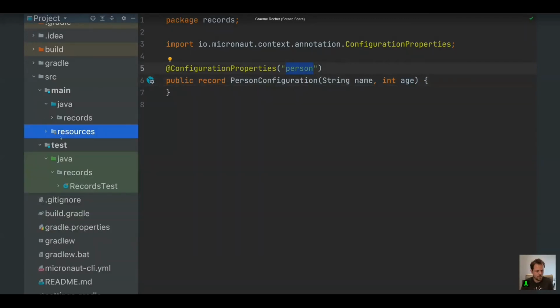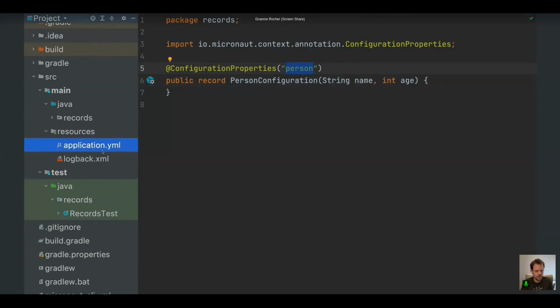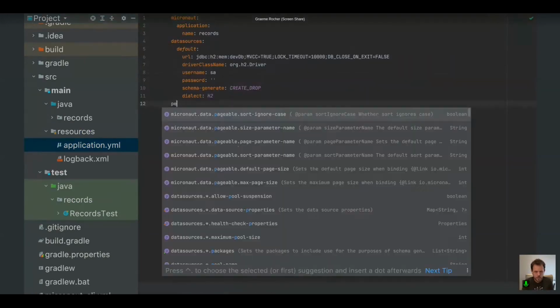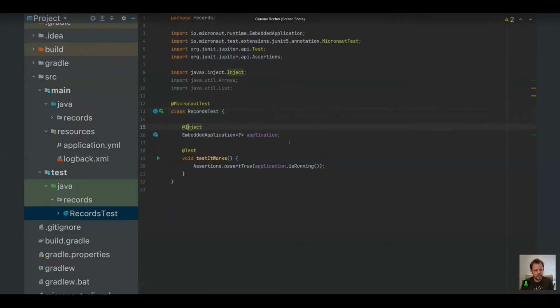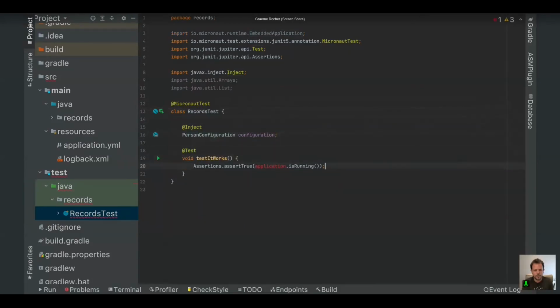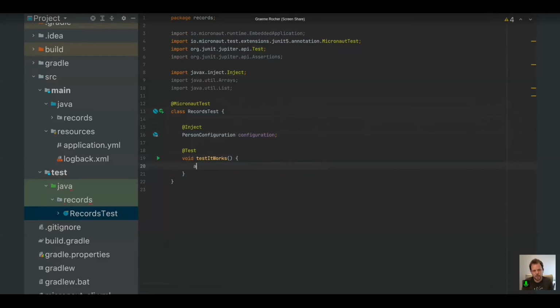Now, suddenly in my Micronaut application, I can come into my application.yaml and I can say person name: Fred, age: 30. And then we can come into my test and we can actually inject that configuration like so. And we can write some assertion here that it works as we expected.